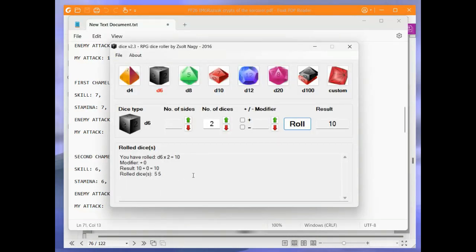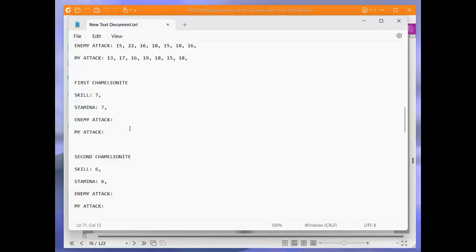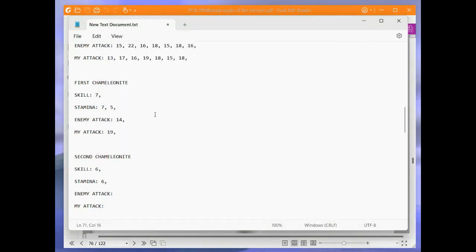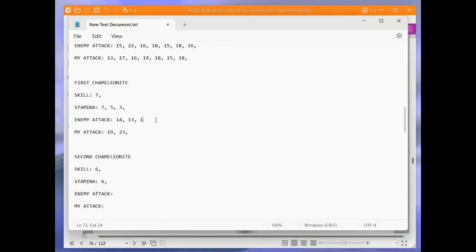Off we go. Okay, 7 plus 7 is 14. I get 18, 19. So 14 to 19. Down to 5. I'm fighting them one at a time. 7 plus 6 is 13. I get 23. 13 to 23. Seven plus 11 is 18. I get 22. So 18 to 22. Yeah, I'm adding all that in my head, all the extra 2 points and whatnot.